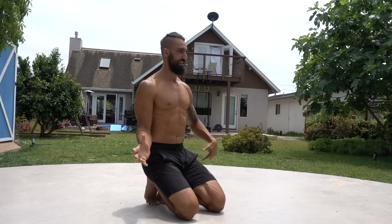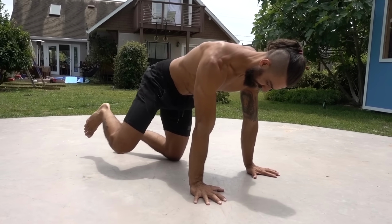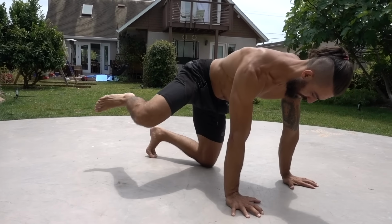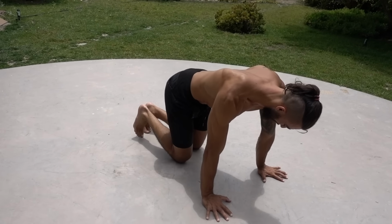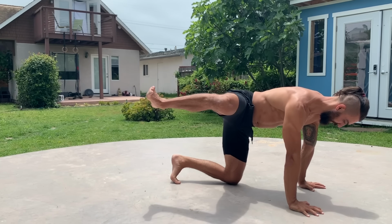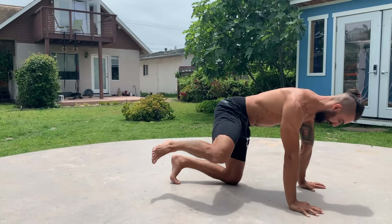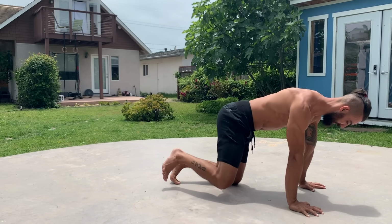Okay, take a second to recover here, wiggle the wrists around, fix your man bun if you need to, and we're gonna hop right into the next exercise, which is the fire hydrant. So I'm gonna prioritize keeping my torso and my hips very straight and in alignment here. I'm gonna lift the knee directly to the side. I'm gonna keep the knee at 90 degrees, and I'm gonna keep my ankle at the same height as my knee. I'm gonna really squeeze the side of my hip for each rep.